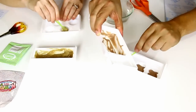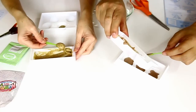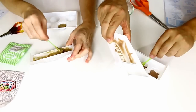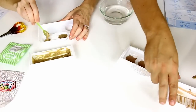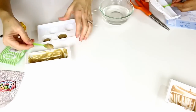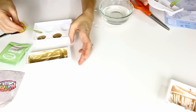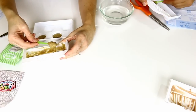Oh, it does have a fill line on here. Okay, that's good. Yummy, yummy. This doesn't look like it'd be enough to fill all of them, though. I know, but it does plump them up pretty fast. Shoot, I didn't fill all mine equally, though. I don't think mine are gonna be equal either. I might have to scoop from one to another. That's what I'm doing right now. And I got pretzel shape, so that's kind of hard to do.